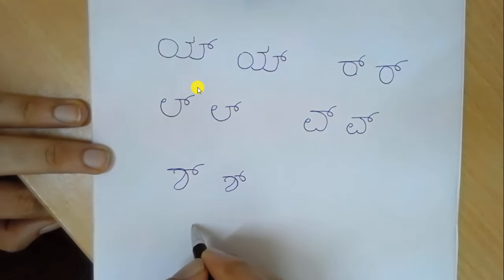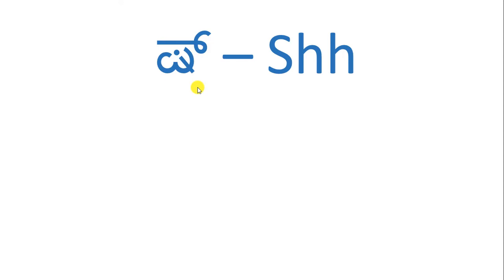The next root consonant is sh. This is the heavier version of the previous one. The previous one is sh, and this would be sh. And there is no word that I can give you which uses this in English. So it is just the heavier version of the previous one.